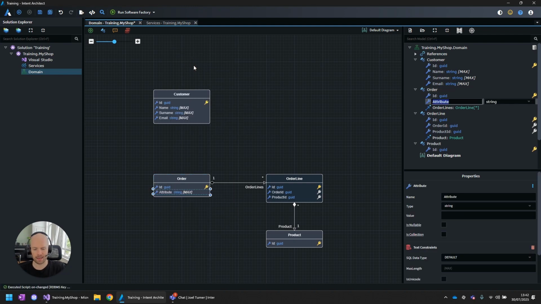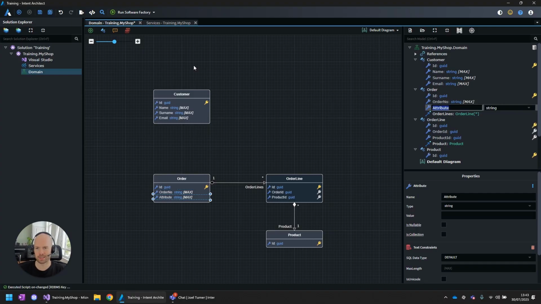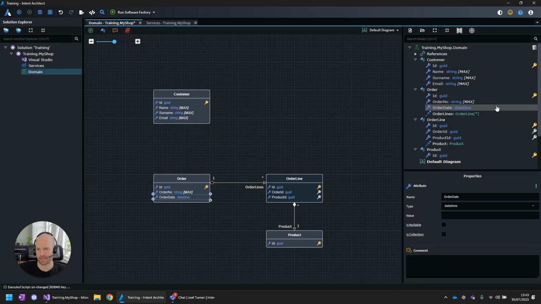I can add an order number attribute, and then I could use that Control+Enter shortcut that I showed you guys in the previous video, and we can go create an order date. Now, because I want to change this to be not a string, I want it to be a date time, I can press tab. And what you can see on the right over here is this tab takes me over to select the type. And this is where we can just type in, for example, date, and just push down one and say enter, and we will have selected a date time.